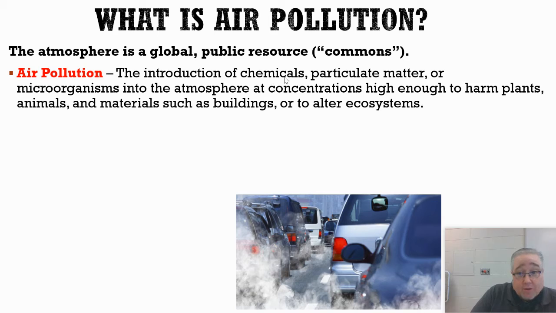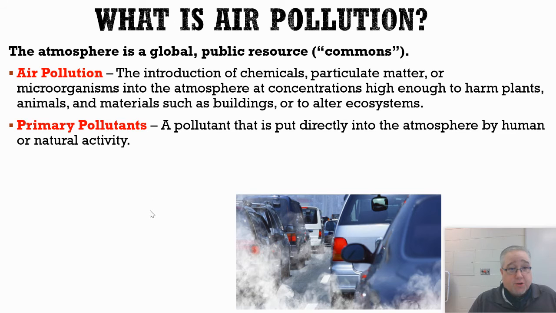They could be chemicals, they could be particulates, which are solids. We'll talk about those a little bit today. They could even be microorganisms that get into the air. And when these things get into the air in a high enough concentration, they can do a lot of damage, not only to humans, but to plants, other animals, even our infrastructure, things like buildings and bridges. And they can really have a major impact on the ecosystem.